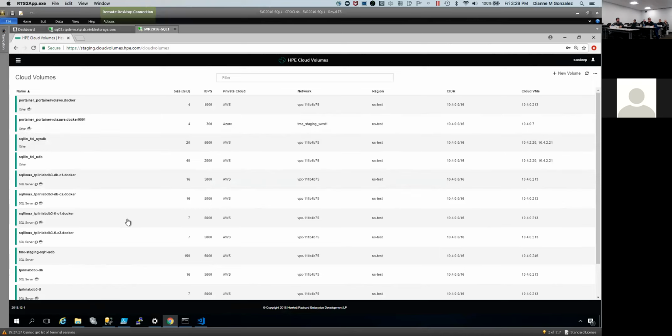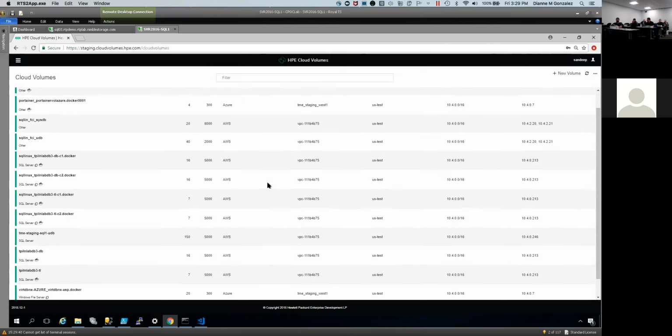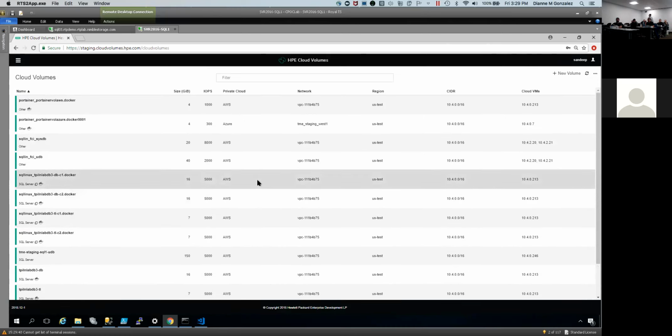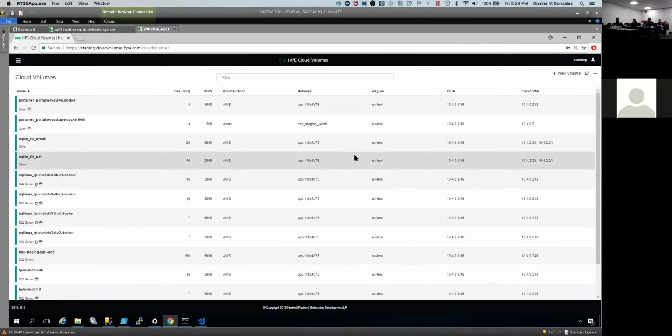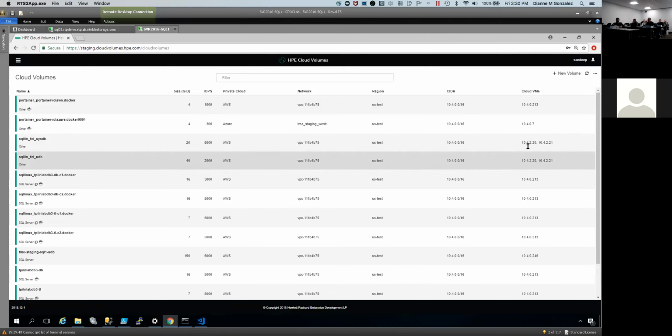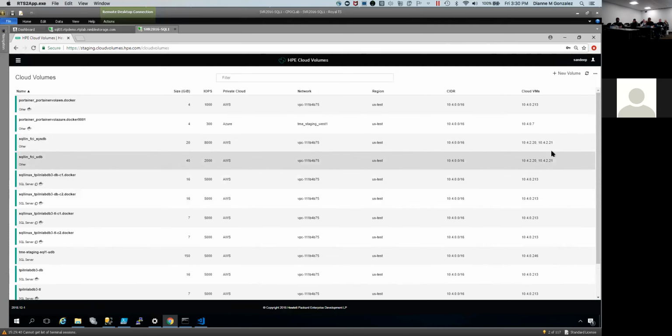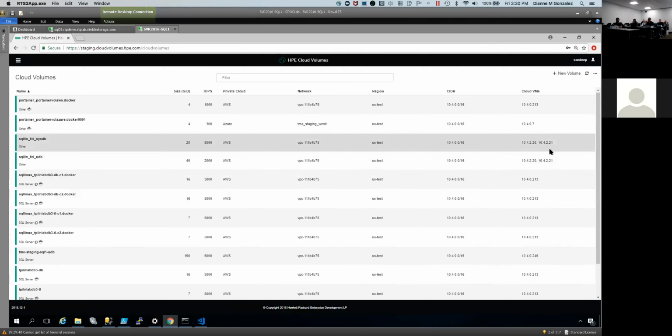By default, you open up in the Cloud Volumes pane, and you can see I have quite a few volumes carved out for myself. And interestingly enough, you can see that I have them spread across AWS and Azure. So I have volumes connected on each side. And you can tell that they're connected, number one, because they're green here, but number two, because here's my cloud VM IP addressing. And where you see 2 IP addresses, that happens to be for a failover cluster instance. This particular set of volumes is tied to a SQL Server on Linux failover cluster.